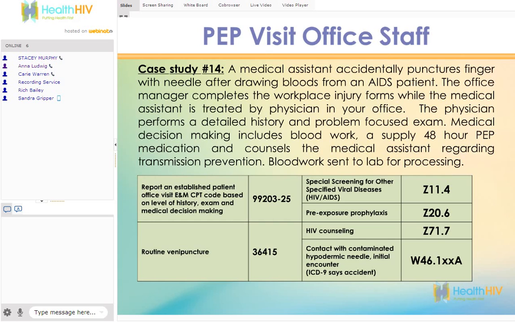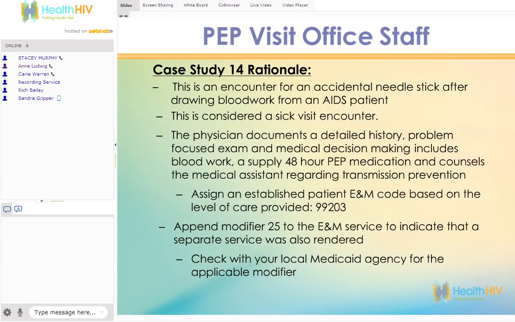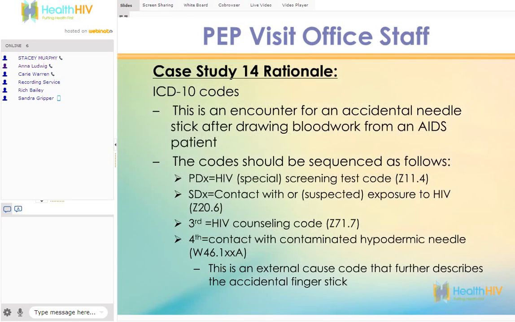And if the patient comes back in and they're still being managed by this physician, you will continue to report the code with the alpha A until treatment is completed, in which case the last digit now becomes a D for subsequent. Here's the rationale for the codes that we selected.